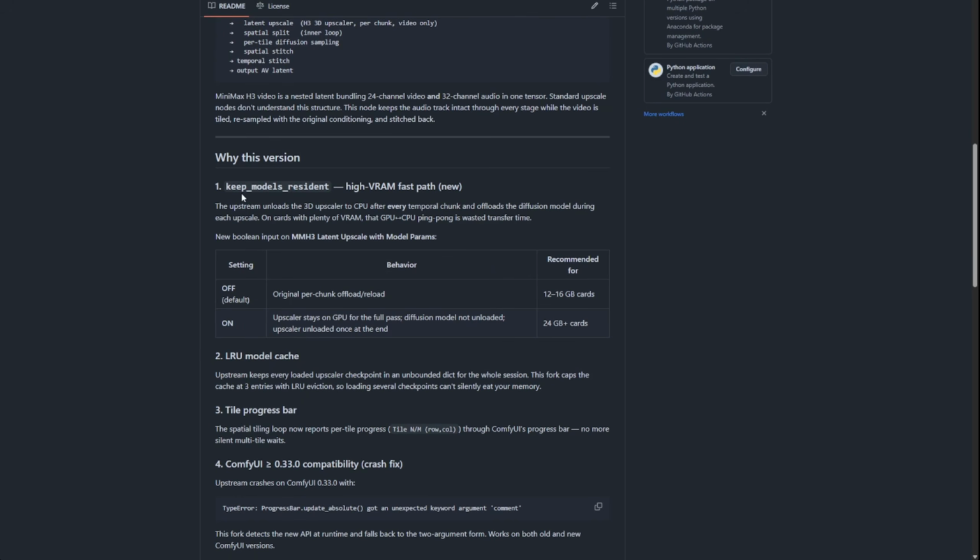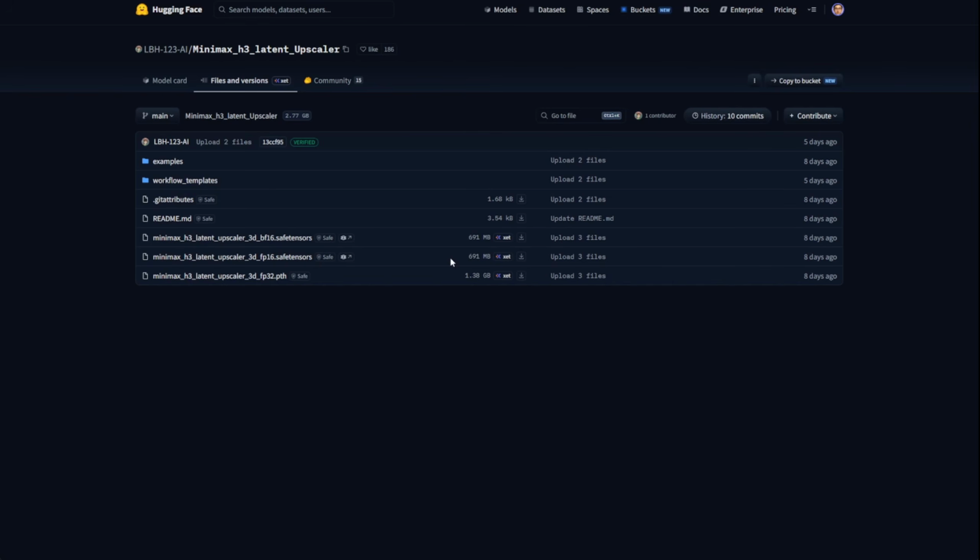The first thing is very basic handling for the memory, either keeping the model resident, or having an offload for every single chunk of your upsampling runtime. Because in the original repo, although it is a good concept, every single chunk of generation will be producing video frames, but then every single chunk will be load-offload. For some higher-end GPUs like 24 gigabytes or above, I have tested it myself, and it just doesn't need that much loading and offloading every time. Because first of all, this is just a 600 megabyte file size.